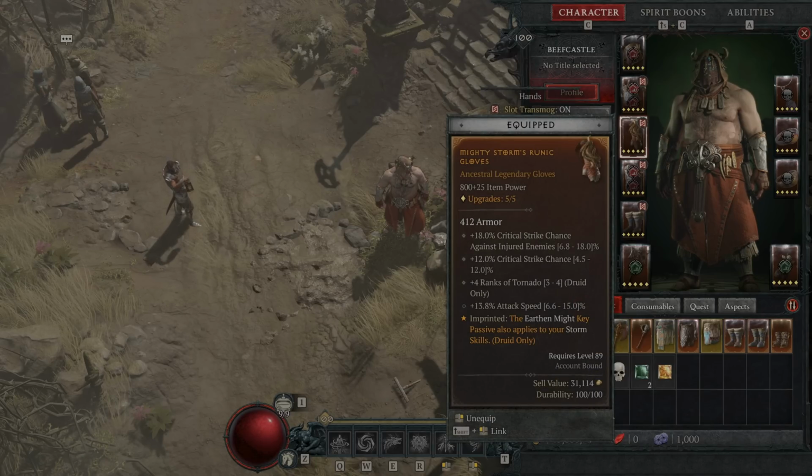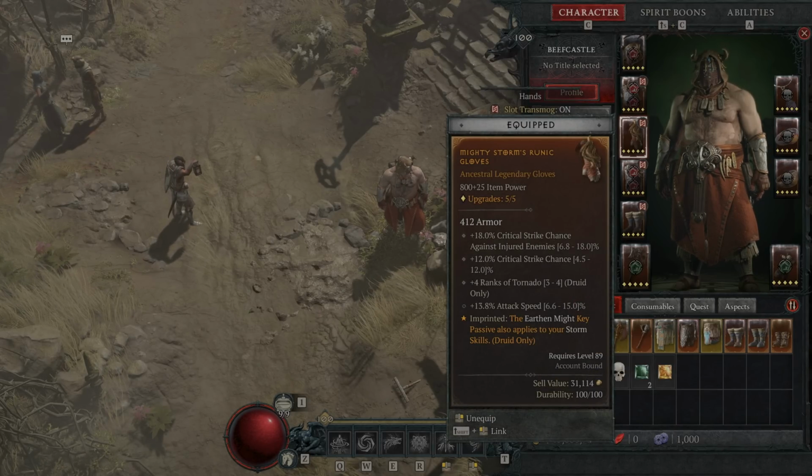For the gloves, we've got crit chance, ranks to Tornado, and attack speed. I would love to have lucky hit chance here. I need to get better gloves. Honestly, we're missing out on a ton of lucky hit chance. But the critical strike chance against injured enemies isn't the worst, so we're running that for the time being. This is imprinted with Mighty Storms, so this allows the Earthen Might key passive to also apply to our Storm skills.